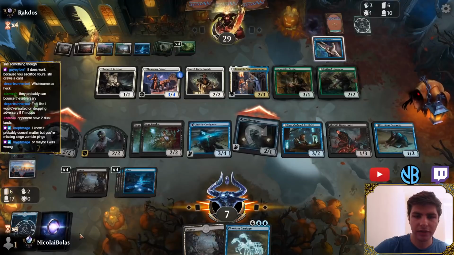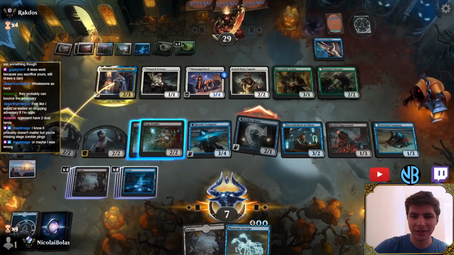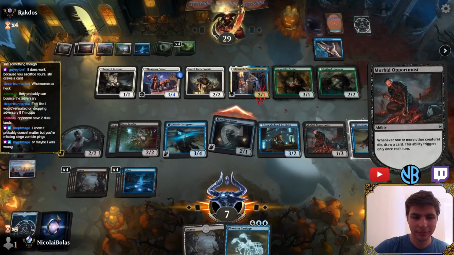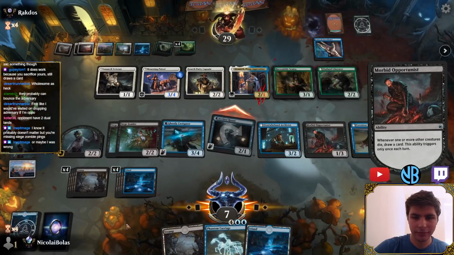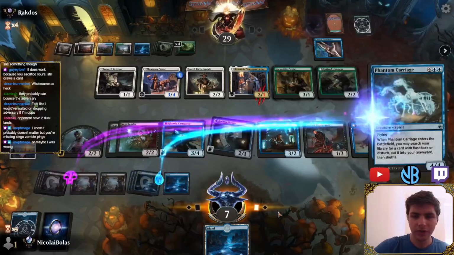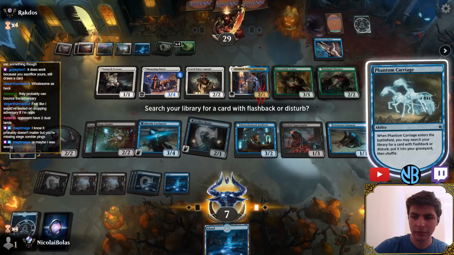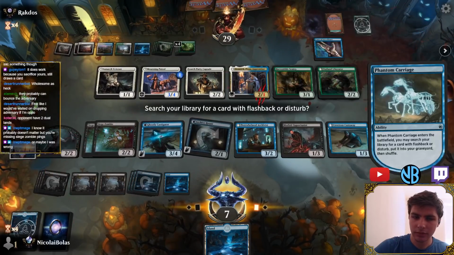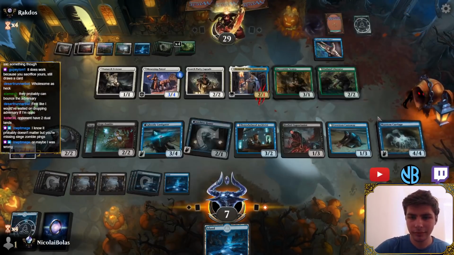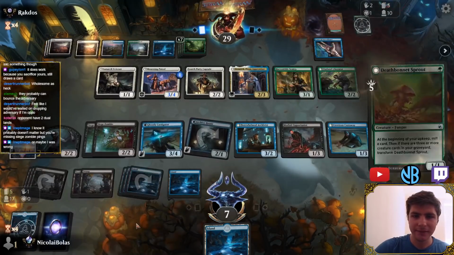I don't want to deck myself, so I might have to stop attacking with this guy. Because if this thing dies, then all of a sudden I just lose. So no more looting for me here. Fine. Oh, they can sacrifice it to kill their own one. That'd be really funny if they did that.